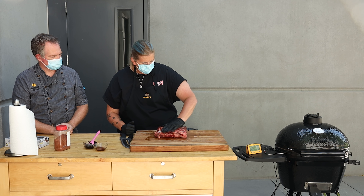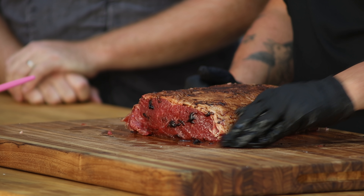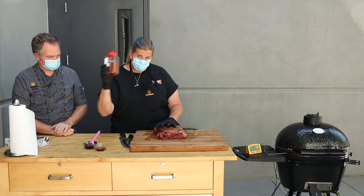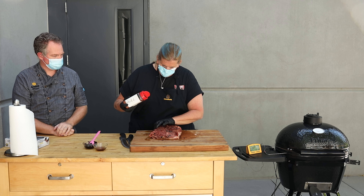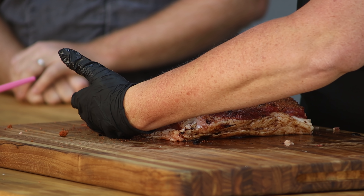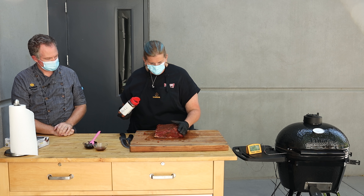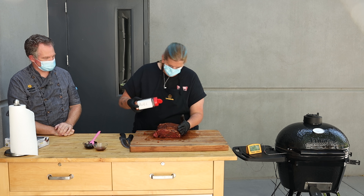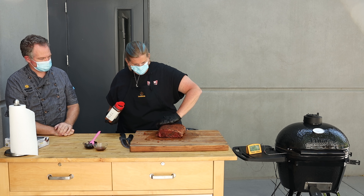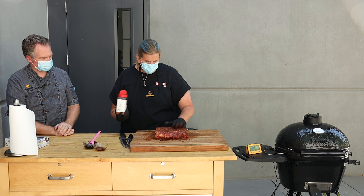I'm keeping one hand free from the meat and ingredients and I've got a clean hand so I can grab my spice container with confidence and I'm not cross-contaminating anything — that's important. So I've got my Sugar's Barbecue Serious Bowl rub, and I'm just going to put a pretty decent amount on this roast. This rub is salty; it's got garlic and onion, cumin, pepper, and it's just perfect for this roast — works really well with the toasted sesame oil. You can smell it already and this thing hasn't even begun to cook.